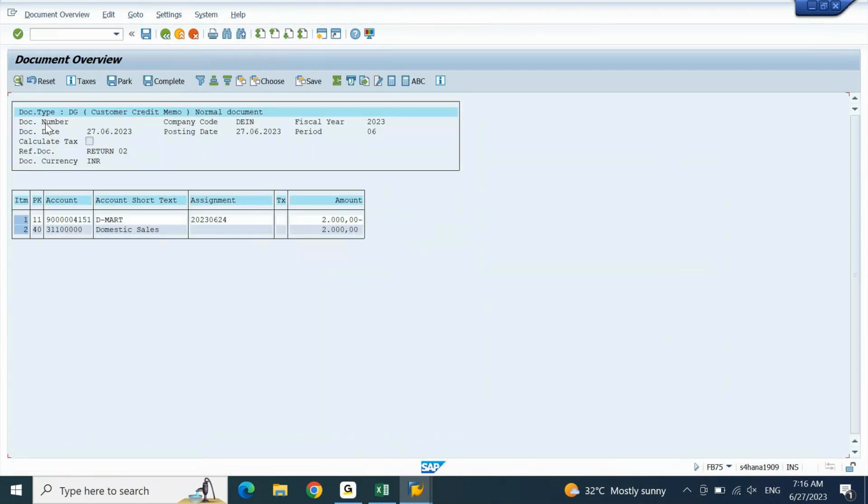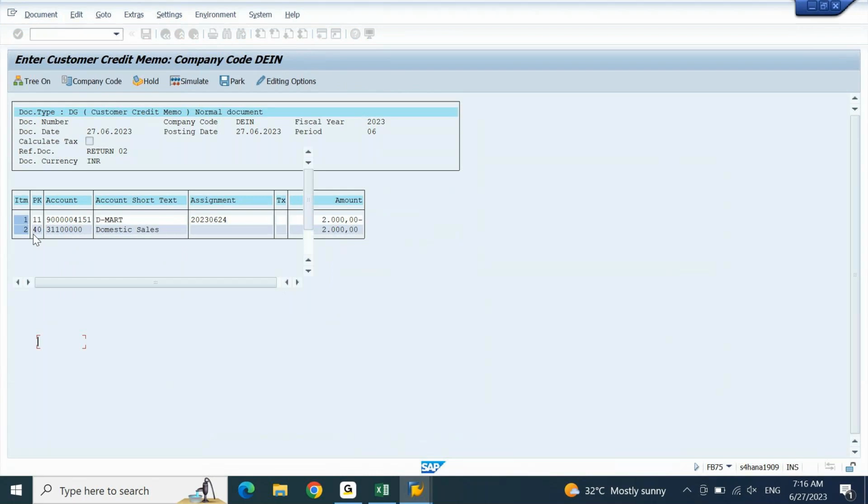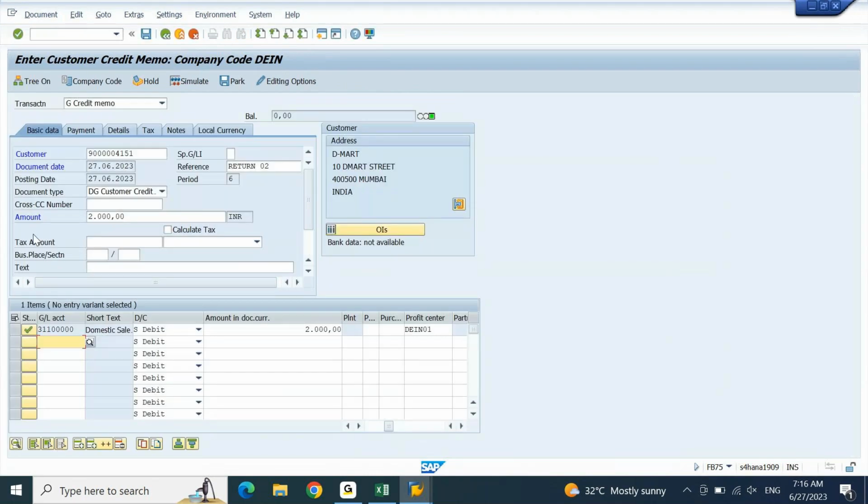Let me go to document and simulate this entry. Automatically the system is taking posting key 11 for customer, 40 for sales. But if you go back, we did not give posting key 40 or posting key 11 anywhere, correct? Even though you did not give a posting key anywhere, the system is taking it. That is because of the backend system functionality. That is why you prefer using these kinds of screens in the real environment instead of F-22 or F-43.